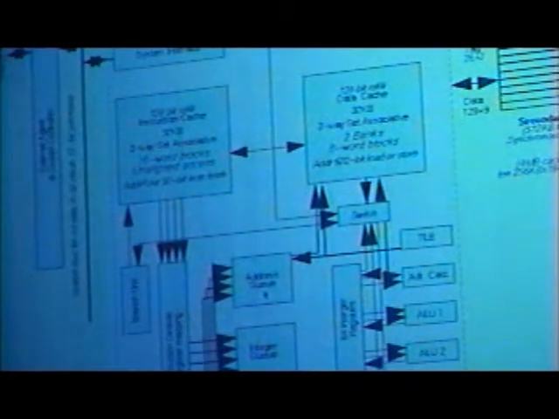TLB misses are normal. You have to have TLB misses on this type of machine. All your virtual memory machines are TLB based. Pentium chips actually have 2 TLB buffers, one for data, one for instructions. The size of that TLB buffer will depend upon the machine. But right now we're typically at 128 addresses that we can hold in the TLB buffer. And one of them is the kernel itself. It's called hardwiring. So every time I get an interrupt, one TLB buffer address is always the interrupt handler entry point into the kernel. Okay. So I don't have to go ask the kernel, where are you? I've always got the kernel in there.